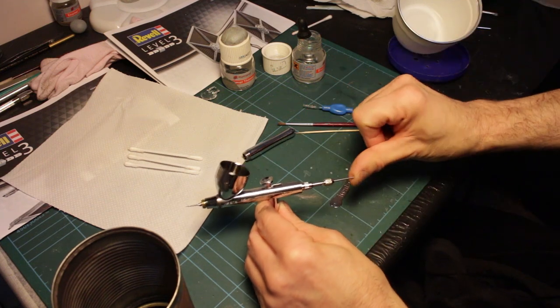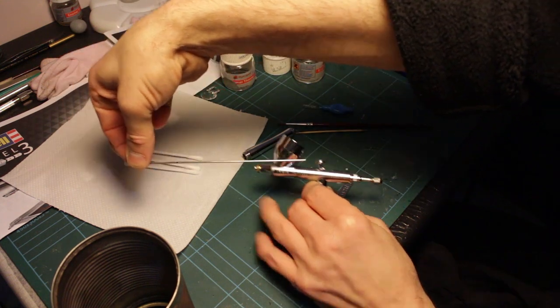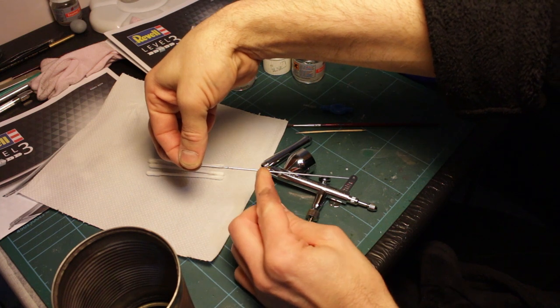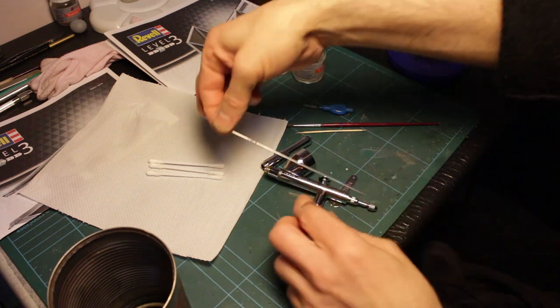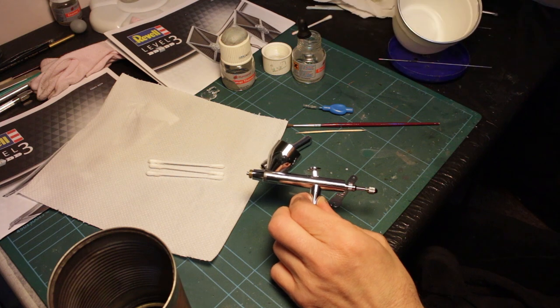Loosen the chuck nut, push the needle right the way forward and draw it out of the front. Now hopefully you can see there, I don't know how visible that is, there's little bits of paint on the needle. There always will be. It sticks to the needle more than anything else in the airbrush. This is why you draw it out of the front rather than pulling it back through the seal.